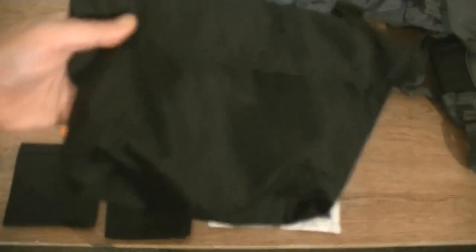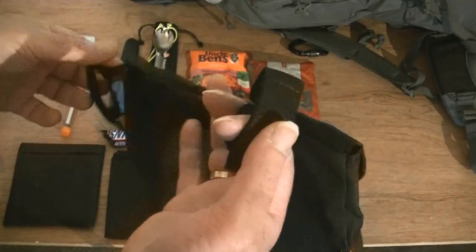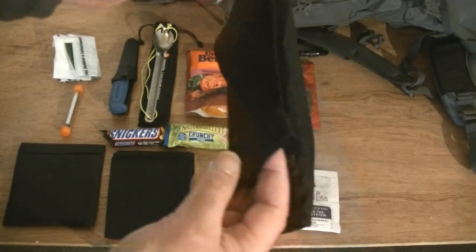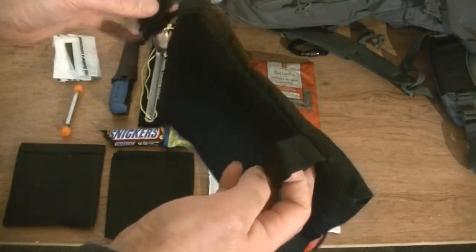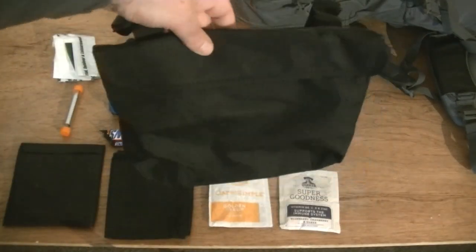So I found this pouch, fantastic. It's like it was sitting there waiting for me, and I thought that would make a great food bag. And as you can see, it's got Velcro. I can put this on the outside of the bag if I want to, or I can put it through my belt and use it as a dump pouch, or for collecting stuff wherever I'm camping, like wood or other bits and pieces. So there we have it. Watch out for the freebies as well.